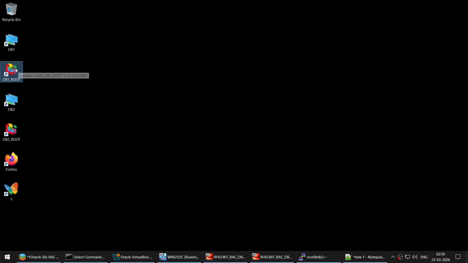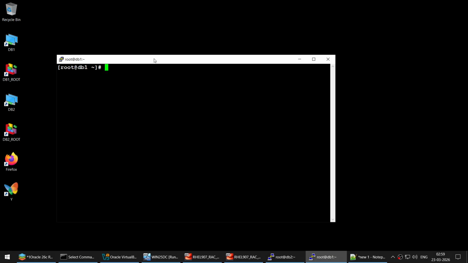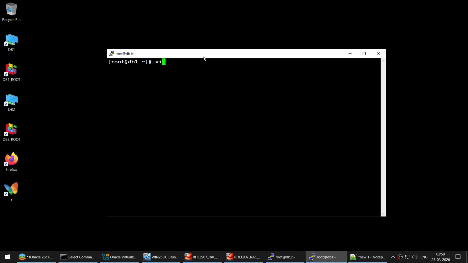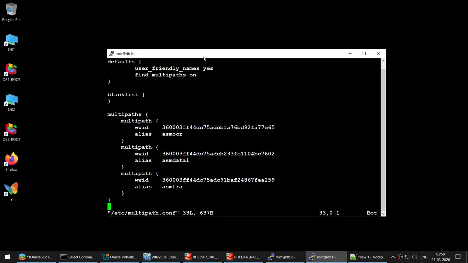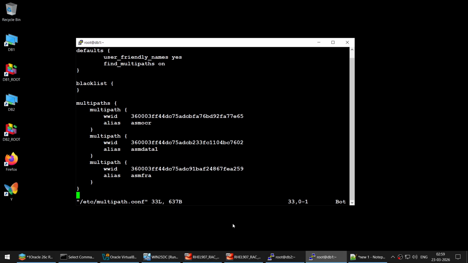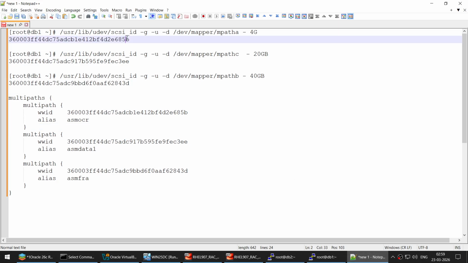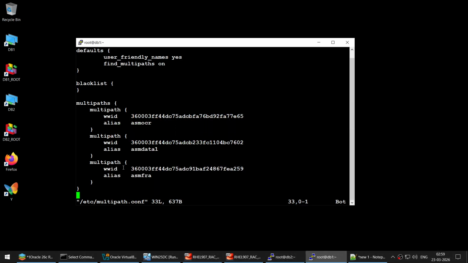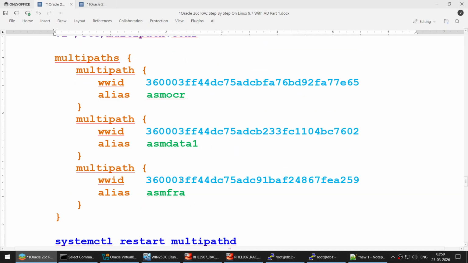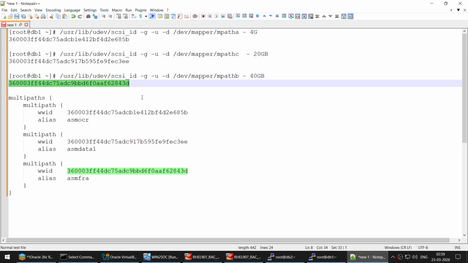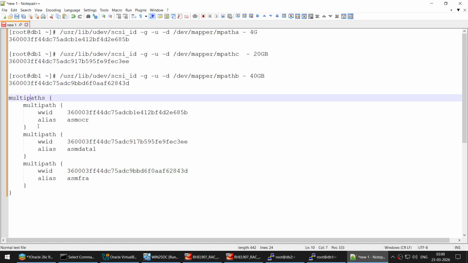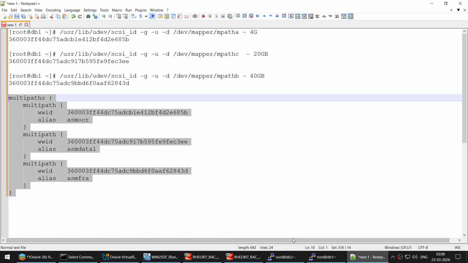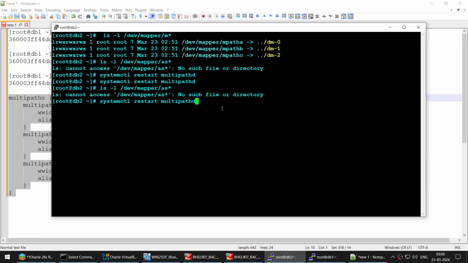So let's go back to node 1. What we are going to do is take a look at our vi /etc/multipath.conf file, and take a look at our entries here. So we got 5B, EE, 3D, and here 65. What I did was copy the file from here instead of copying it from here. So I modified it here, but I did not copy the correct values. So let's fix that particular problem.